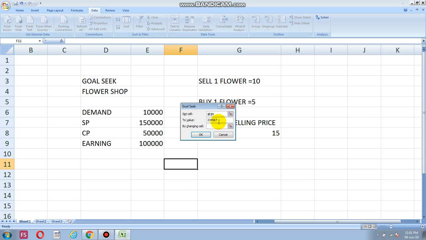This would be really difficult work for us to calculate this amount, and the changing cell is the same, selling price, and I'll click OK.